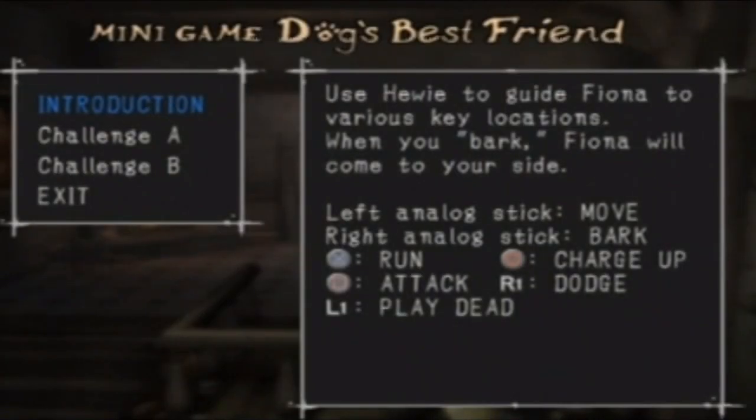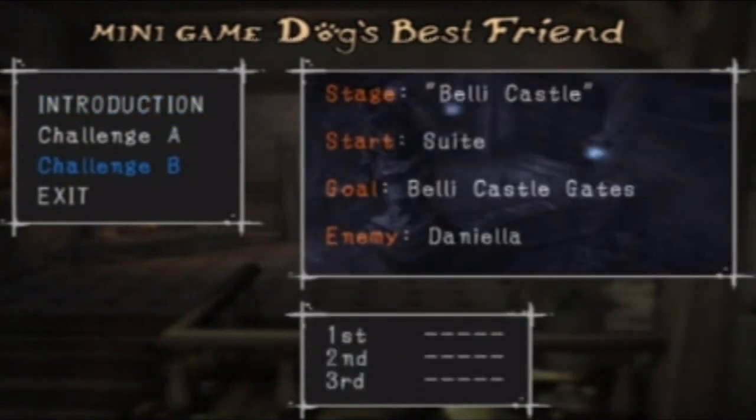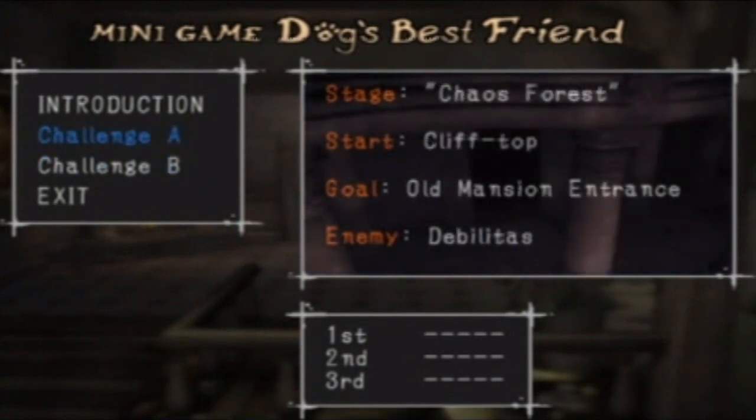Okay, so now we'll play the mini game. What have we got? Use Huey to guide Fiona to various key locations. When you bark, Fiona will come to your side. X is right. You can play dead. L1. R1 is dodge, charge up, attack. Right, we'll learn. Okay, two stages. Daniela in the castle, or Mongo in the forest?